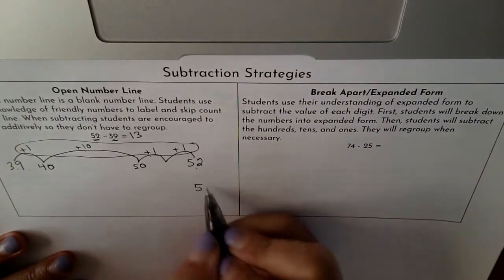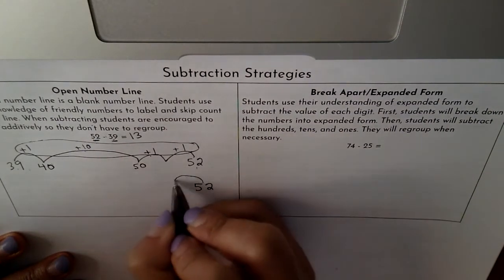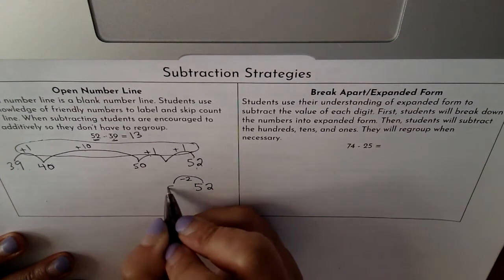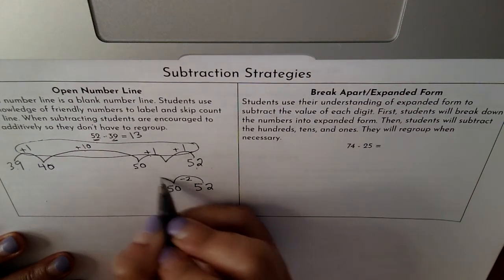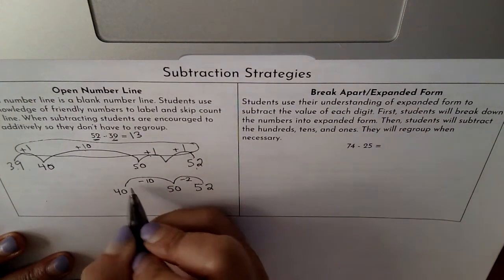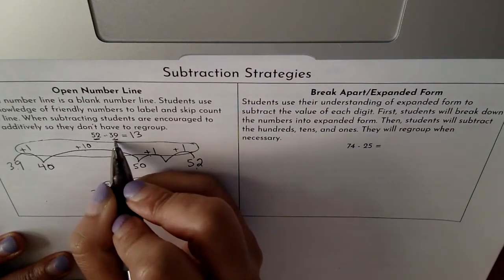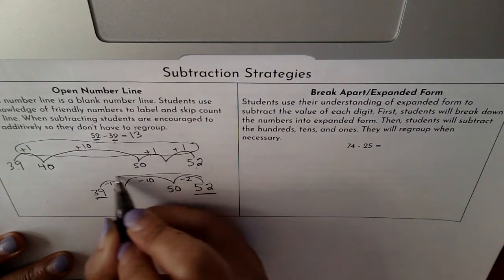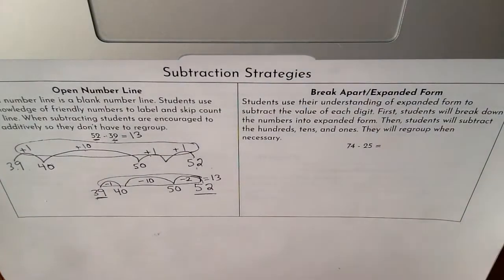You start at 52 over here, and we need to get all the way again to 39. So I'm going to go back minus 2, because from 52 to take away 2 is 50, which is a lot easier. And then I need to get all the way to 39. Well, I'm going to jump to 40, because I can skip count now by tens. And then I just need to jump minus 1 to get me to 39, and that's where that number comes from. So I ended at 39 and I started at 52. Add these numbers together and you hopefully would have gotten 13 again.